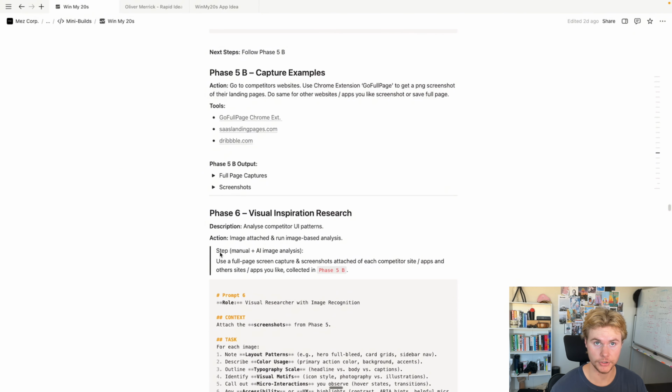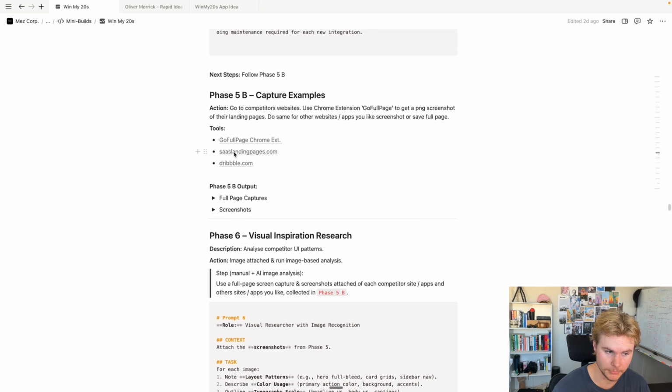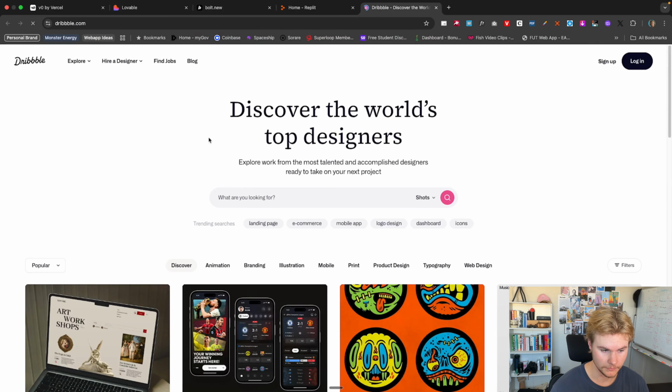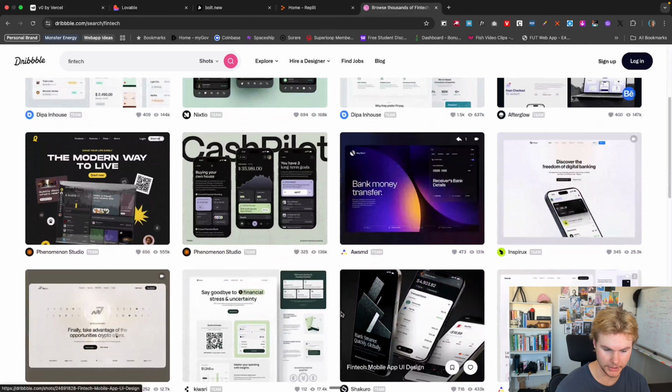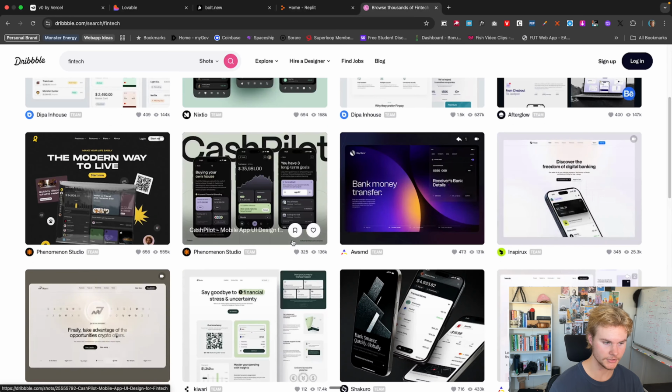This is where you get more into the visuals, the UI, the UX of competitors and any examples that you like. So again, these tools that I mentioned before, where you can find examples of other cool UIs. So I could look up a fintech and it's going to come up with all these cool different dashboards that I like, and I can copy a few of their websites, the UI.